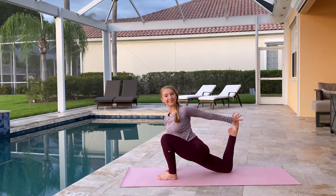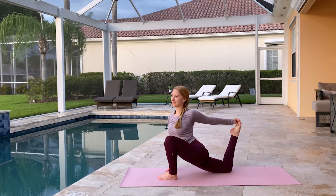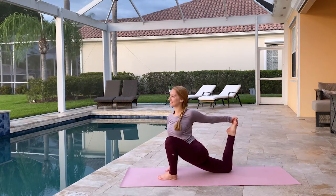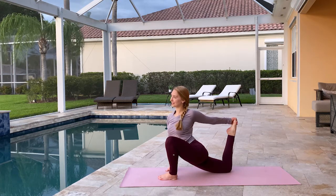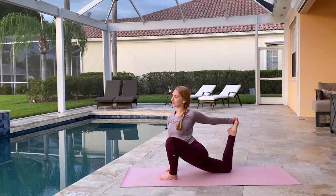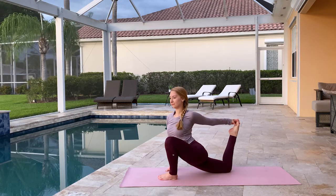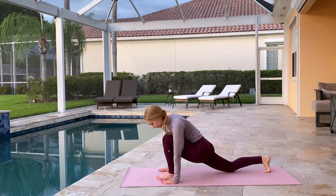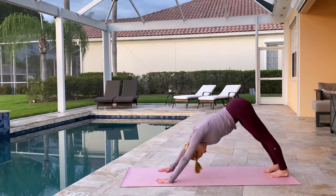And if it's within our practice, we can take our right hand and reach back towards our left toes, going a little deeper into the stretch. Maybe allowing our right knee to release outwards, or just staying in our lunge, whatever feels good for us. Releasing those toes back to the mat, lifting up our knee and taking a big step back to our down dog.